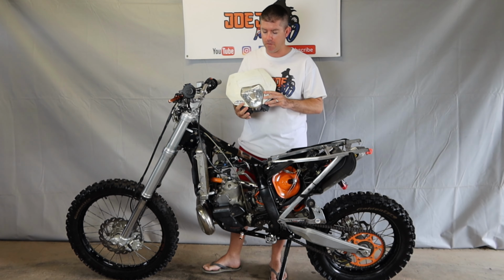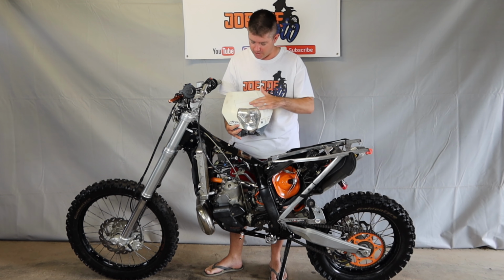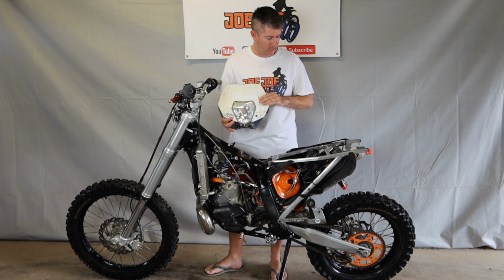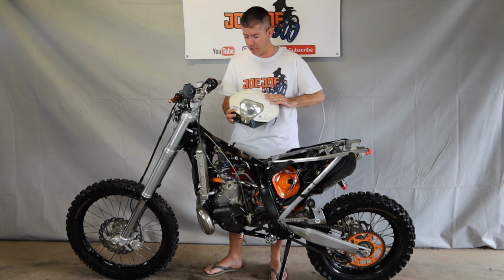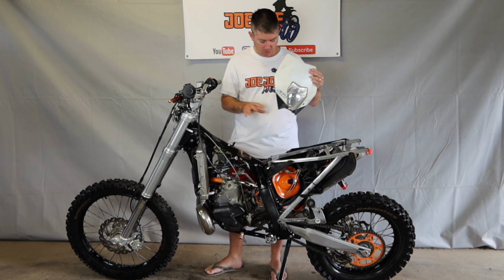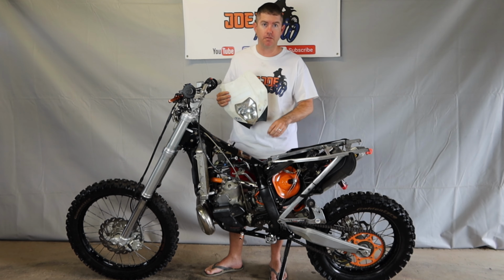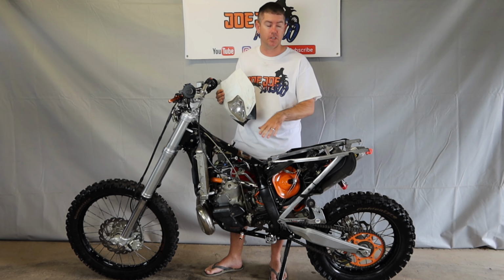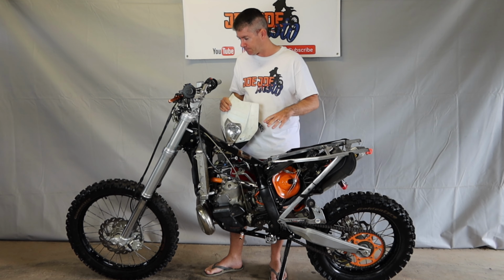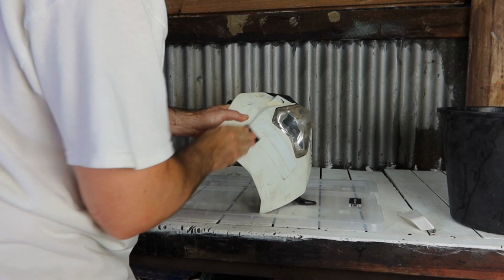Here's the front mask, the headlight mask here. You can see it's faded. It's got where you used to see the stickers and stuff. So I'm gonna have to apply some heat. I might have to do some just very fine sanding as well, and then spraying and making it look all good. But that'll be with all of the plastic parts. And then we're gonna move on to some of the mechanicals. Like I've said 100 times, we're gonna do the air filter and replace the gearbox oil, stuff like that. So yeah, let's just get it looking minty fresh.